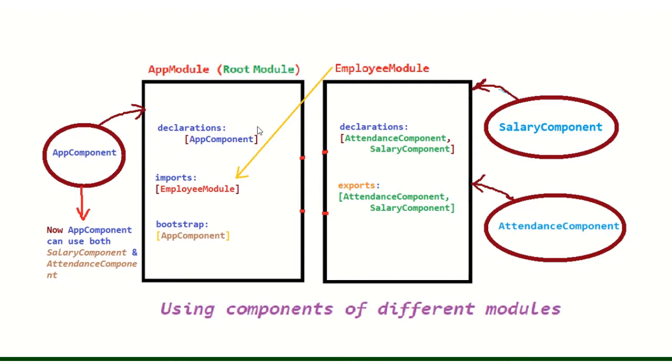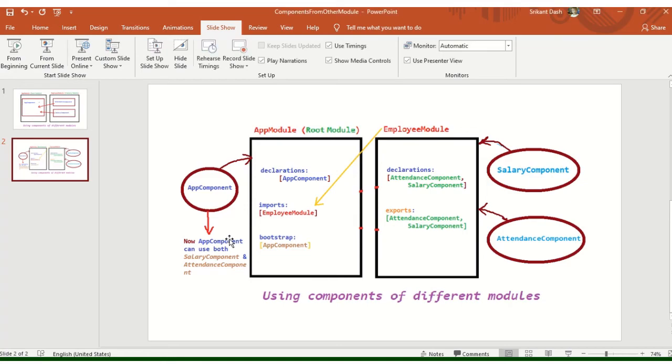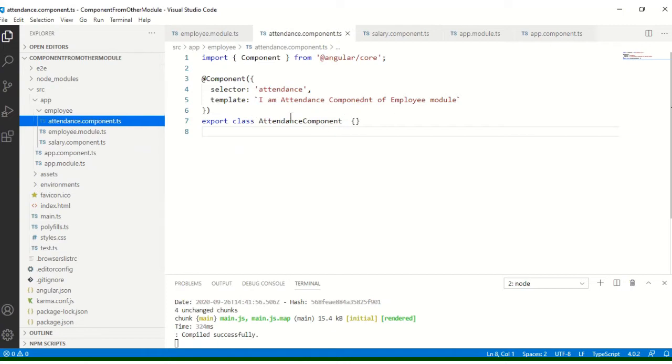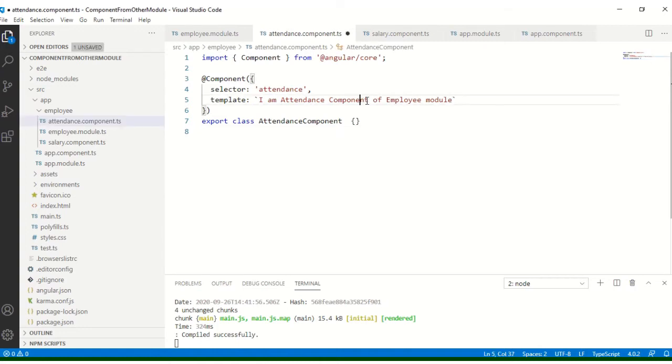Okay, so I will go to the example. See here, the attendance component. In the attendance component template, I am writing: I am attendance component of employee module. I am writing this much only, and it will be shown in the attendance tag.